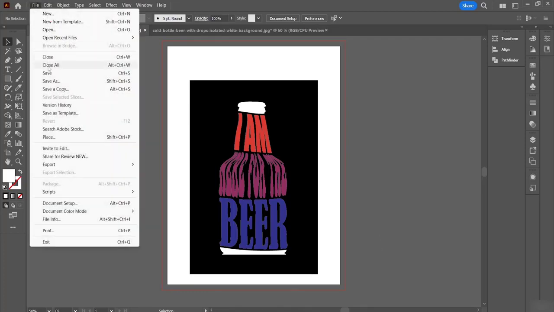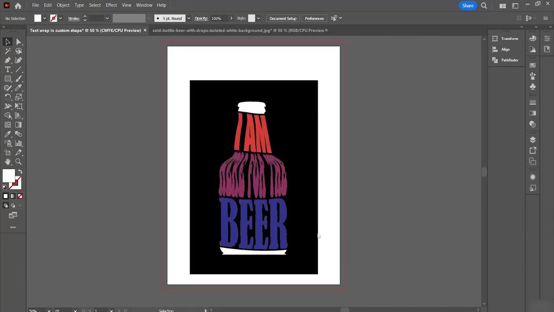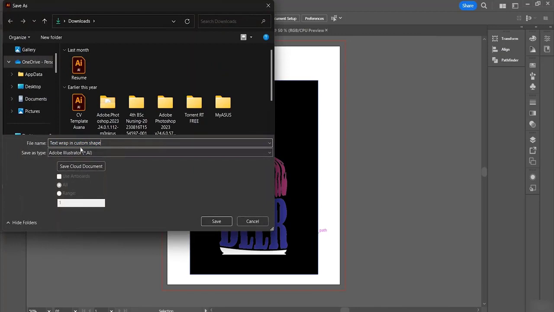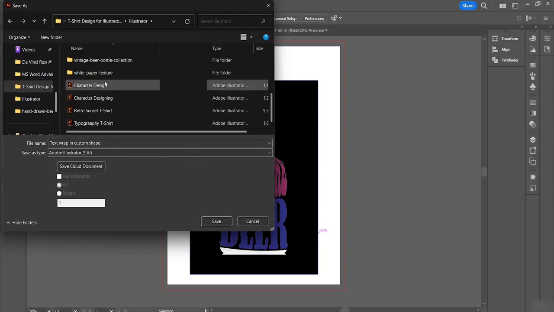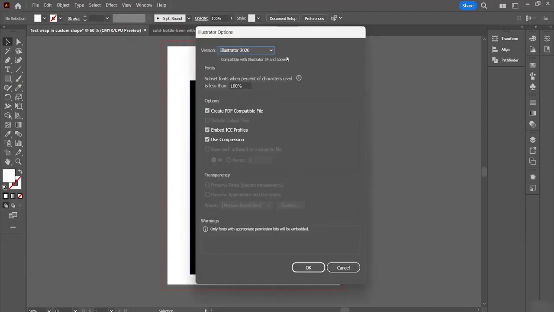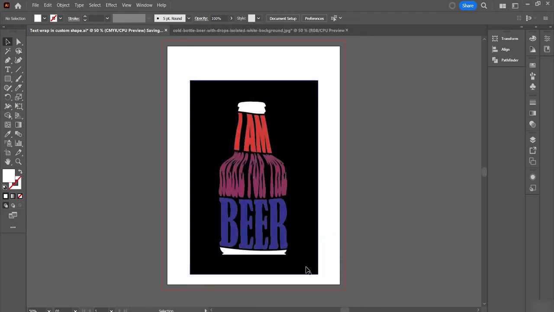Lastly, I'll show you how to save this. Okay, go to the file option. From there, go to save as, and from save as, you click on save on your computer. And here you guys can already see text wrap in custom shape. I already do have my name as I was making this file, and I'll just save it here in this document, and I'll just click on save, and this particular page has given me a popped up window. So here you guys can see the version and all, and I'll just click on OK, and this file right now is being saved properly.